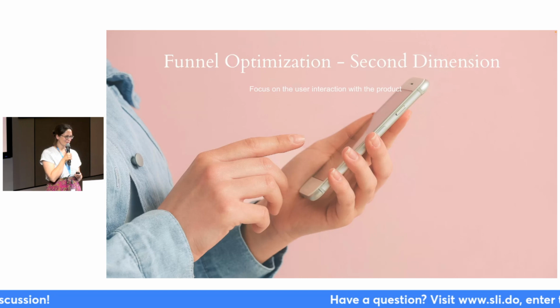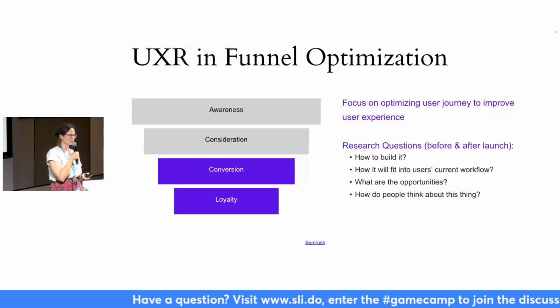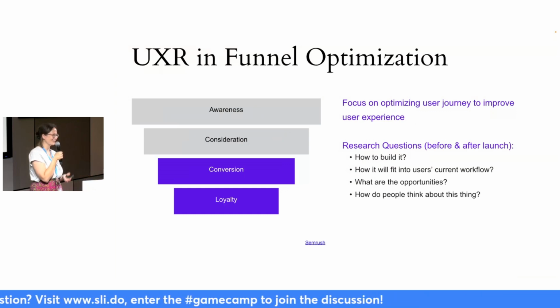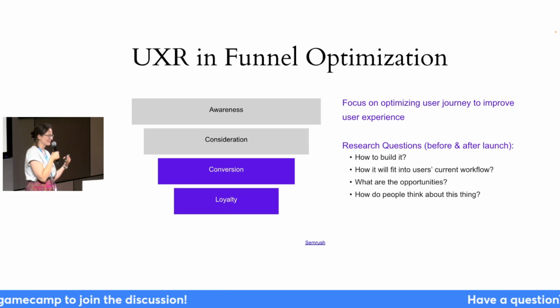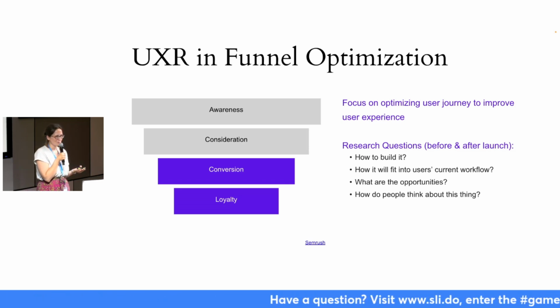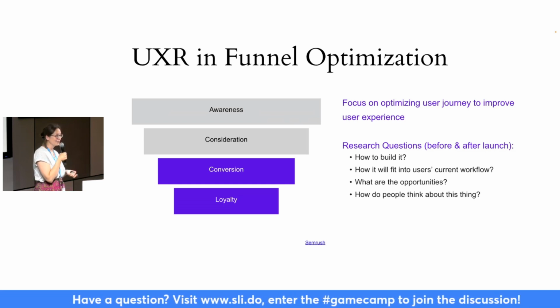And to be honest, this is something which I think we as UX researchers are usually hired for, which means usability testing and checking, when the product is already done, if the users actually like it and if it fulfills their requirements. That's how I got my first job: I was asked to do the usability testing for one of the e-commerce sites.